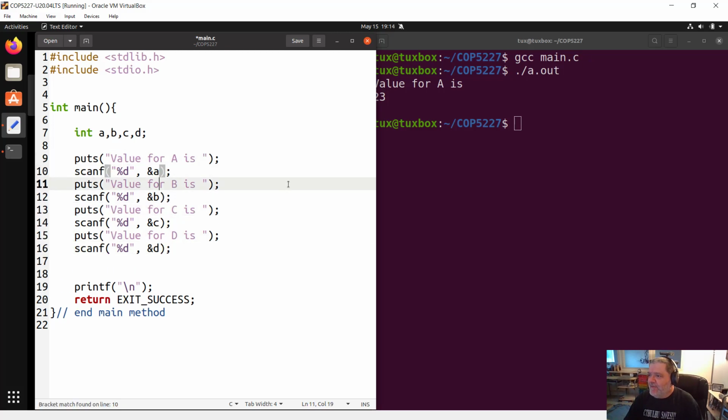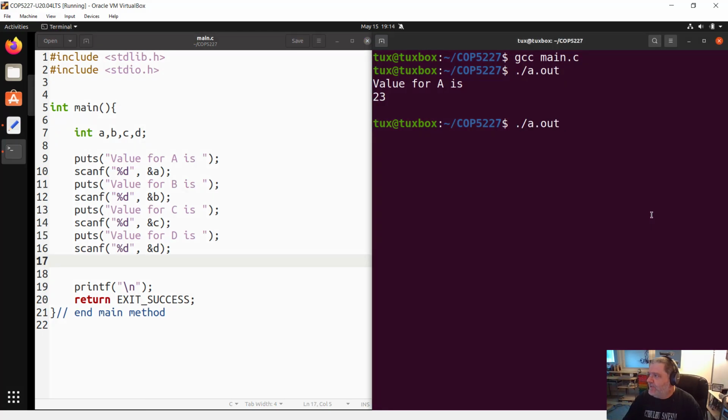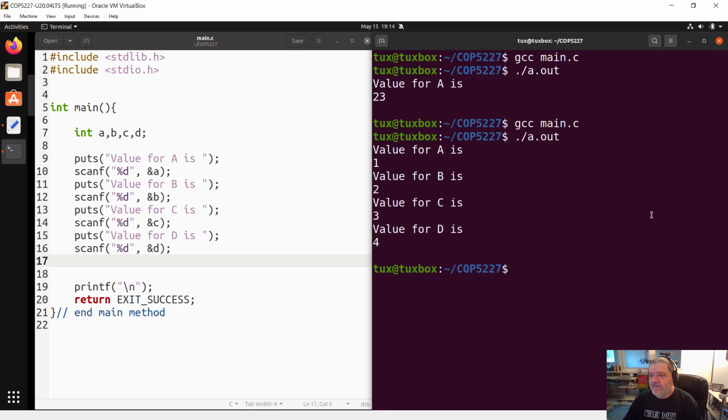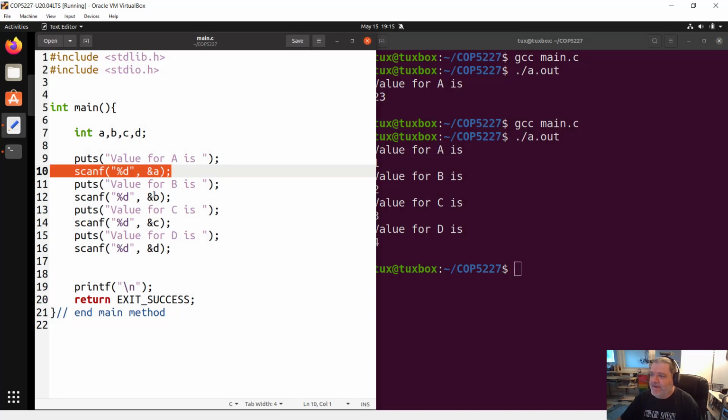Okay, so read A, B, C, D, we should be okay. I'm going to make sure it still compiles. I don't want to have to deal with a compilation error after I've been writing a ton of code, because that's harder to figure out. Looks good so far. I still haven't double checked that what ends up in A, B, C, D is actually the number, but we're going to leave it at that for now.